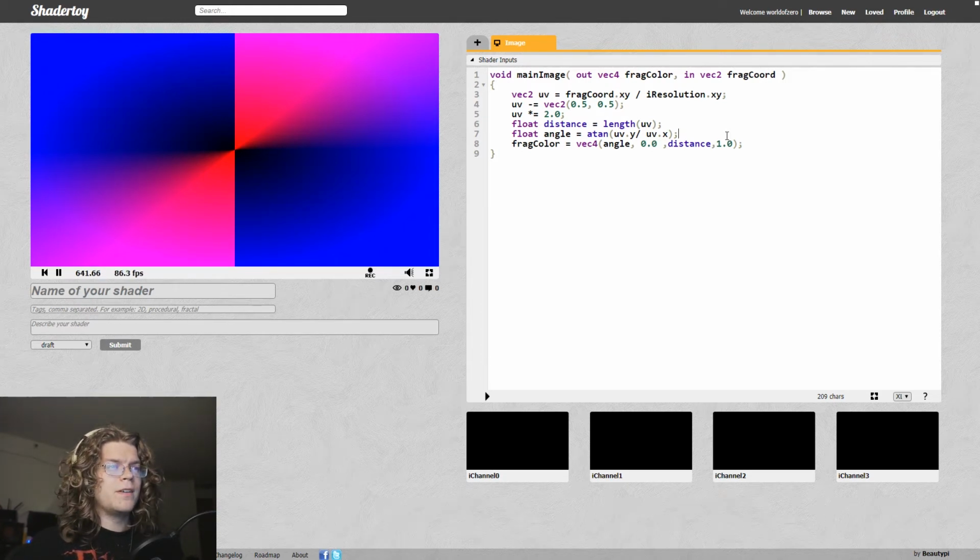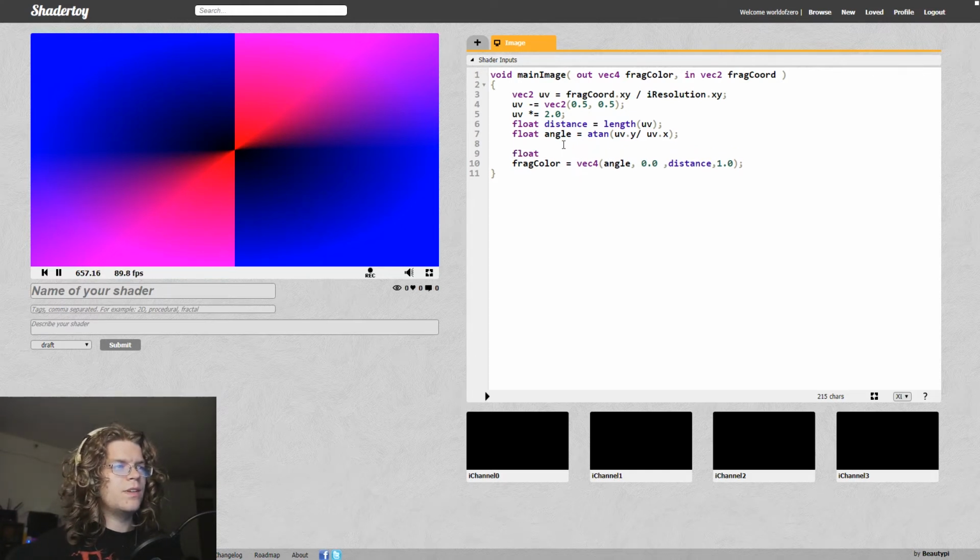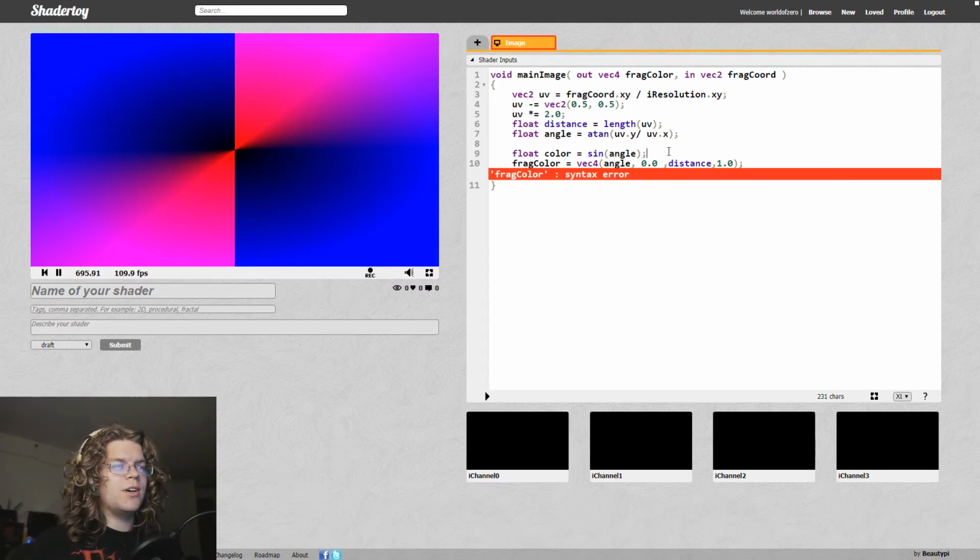I had already deleted our time, so I'm gonna regret that as well because I'm gonna want that later. But what we want now is for our color. We'll just call it the color, I guess, to be equal to the sine of our angle. Will this work? We'll find out. Plus our distance. No, let's just stick with the angle for now. So we should see ripples coming out from the outside, and then we'll have to work in some additional shifts. And we'll also need a semicolon.